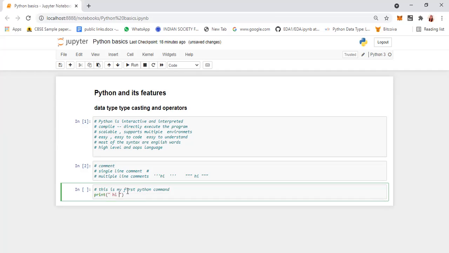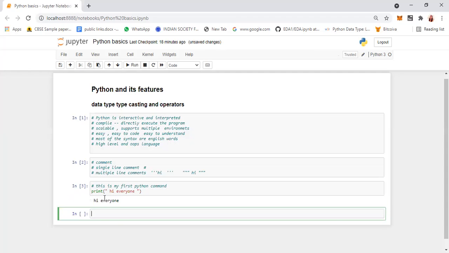So print hi everyone will just print whatever I have given inside the print statement. The comment, this is my first Python command, is not showing because it is a comment. So print is a function which is used to print whatever you give on the output console. Within brackets and double quotes, whatever you give, it will print it here. This is a normal function.